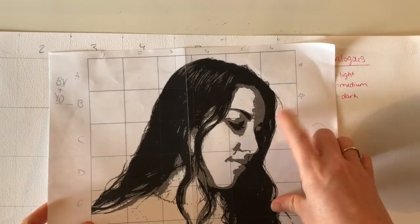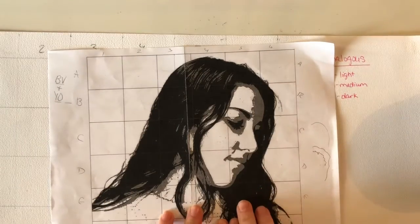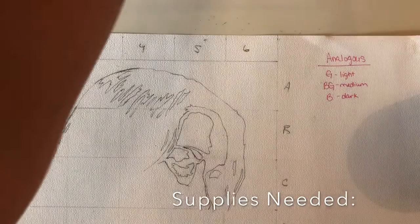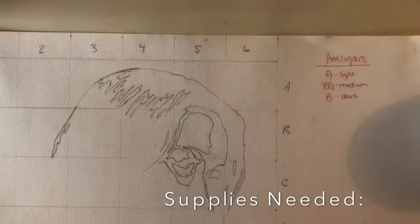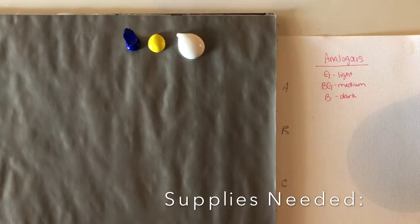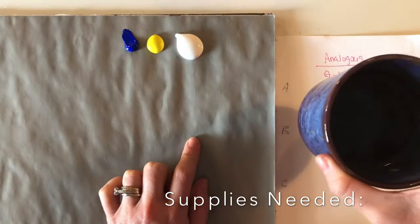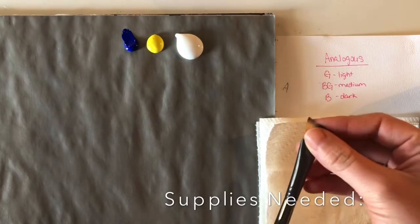I'm going to start with the lightest color first, and I'm going to paint all of the lightest colors in my whole painting first, and then progress to the medium color and then my darkest color. What you'll need are some acrylics. I'm just using some really inexpensive acrylics that I've got at home. And you should have a paint palette, a white styrofoam tray paint palette. I'm just going to be using a paper paint palette that I have at my house. You will need a cup with water, paper towels, and some paintbrushes.